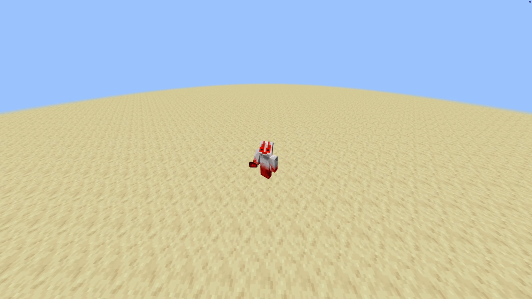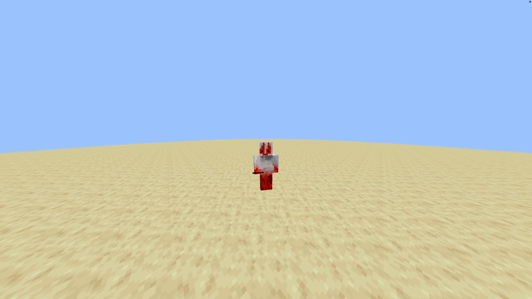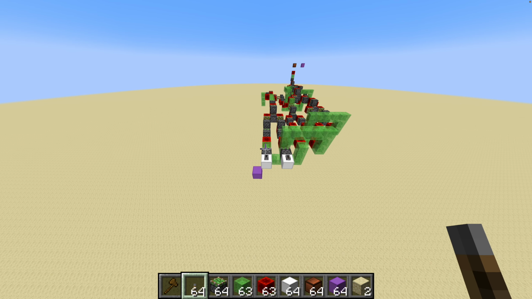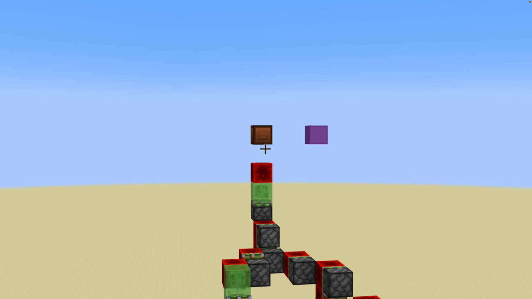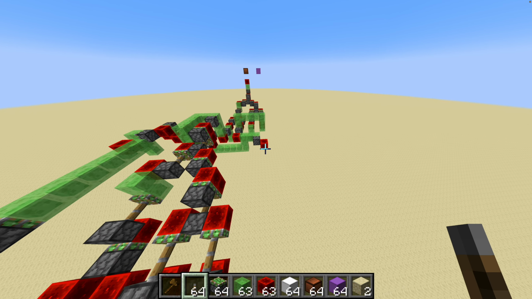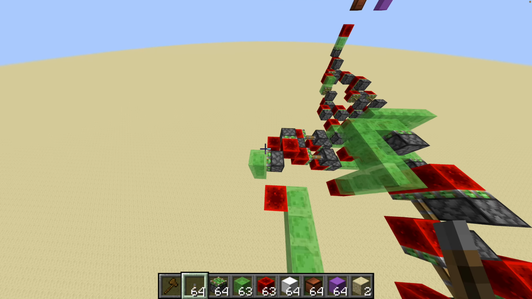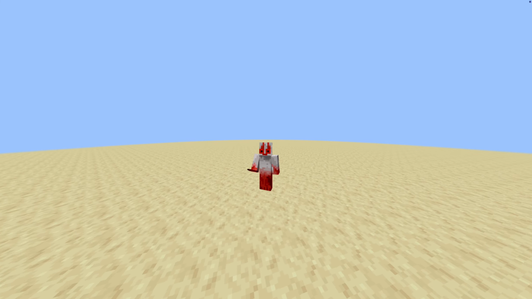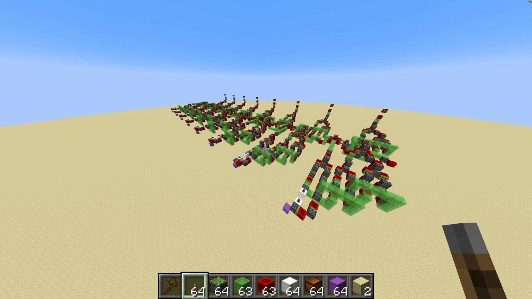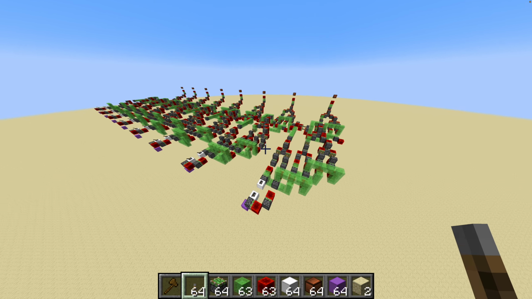There was more, but for some reason the recording just cut off halfway through, so it just stopped. So this is the first input, this is the second input, that's where the result is. This is the carry in, and this is the carry out. Yeah, so if I stack this 8 times, I can get an 8-bit binary adder. Okay, here we have our 8-bit binary adder with redstone, but using no redstone.